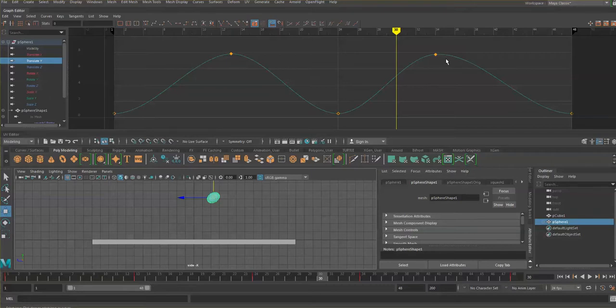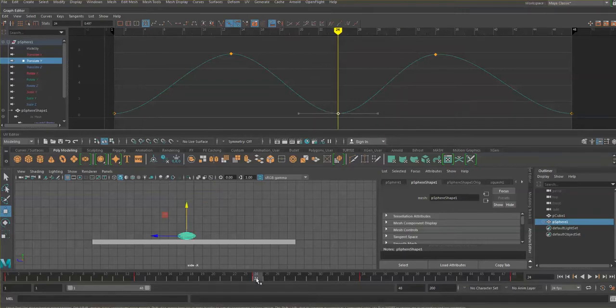So what I'm going to do is, when the sphere touches the ground, which is this frame over here on 24, right here, we'll put it on the timeline so we can see it clear. I'm going to select that key, and what I want to do is make it touch briefly. I'm going to achieve that by making that movement very sharp, or that tangent very sharp, so that it spends less time down here and doesn't look like it slides so much.